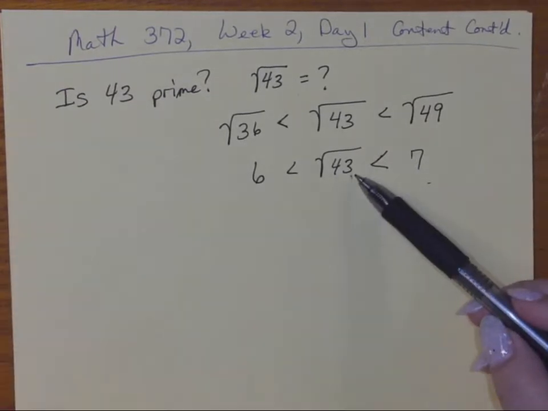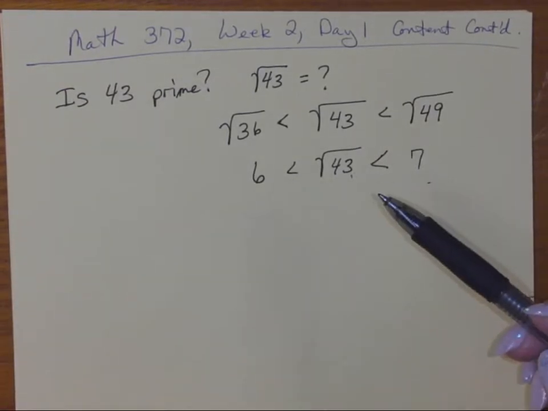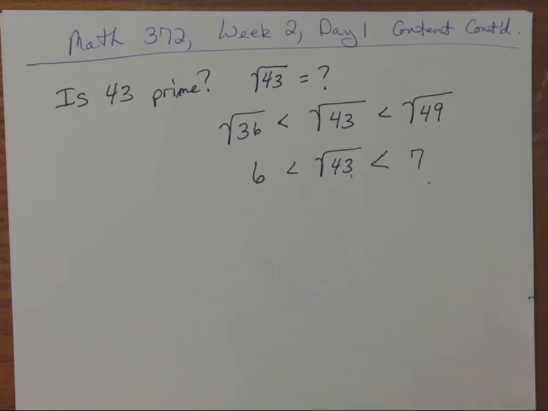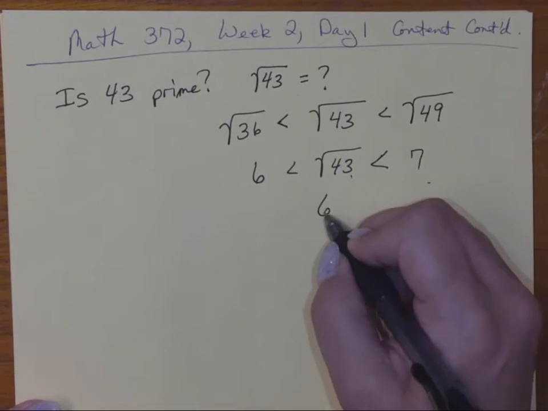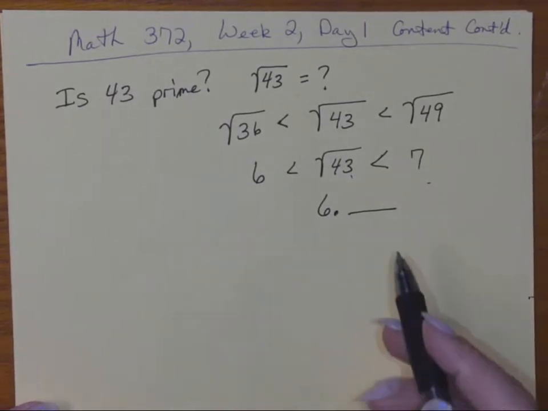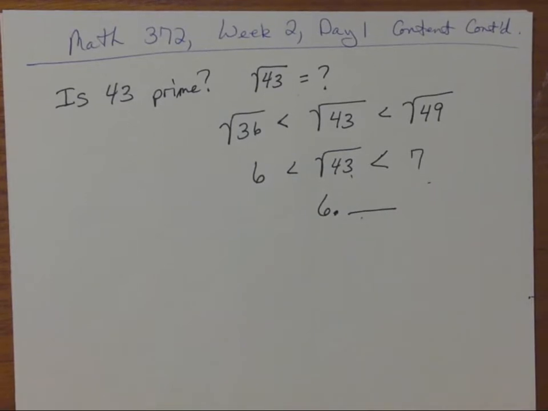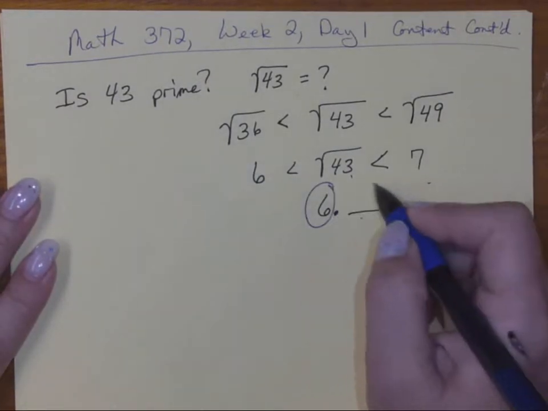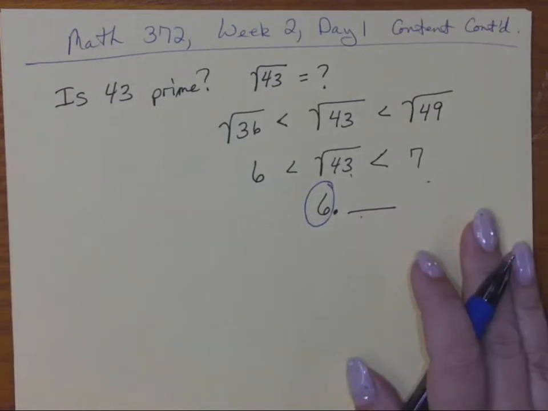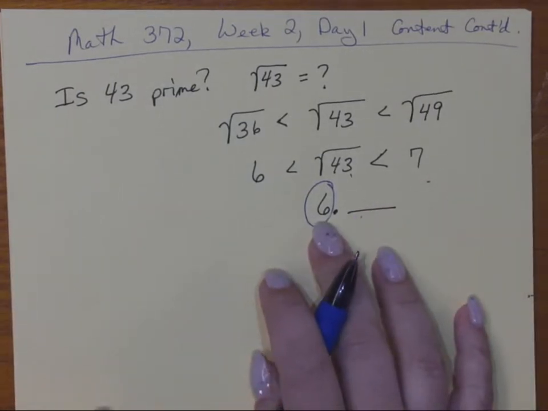I don't know the square root of 43, but now I can kind of go, oh, hang on a second. 43 is somewhere between 6 and 7. The square root of 43 is 6 point something. I don't know what it is, I don't really care. You can go on your calculator and type that in, and I guarantee you're going to get 6 point something. What's important to us is the whole number part. That's why I don't care what's back there. It's probably like a 6 or a 7 or something like that. I care about this whole number part.